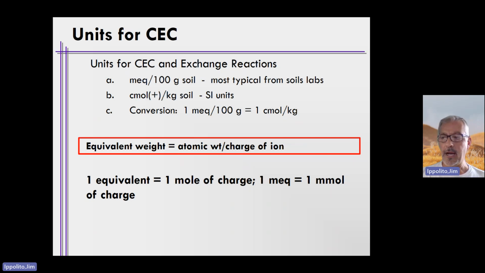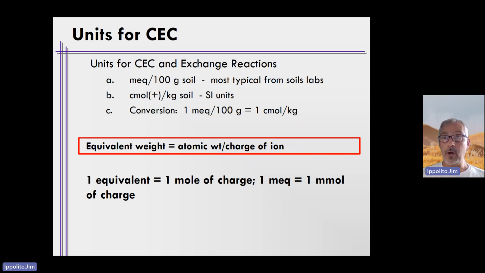And so when we express cation exchange capacity, we express it on a charge basis, not on an ion basis, because all these negative charges in the soil can hold a plethora of positive charged ions. But we want to know overall how much positive charge a soil can hold. So we don't talk about atoms or elements specifically, we talk about charge. And that's the concept of milliequivalents or equivalent weights.